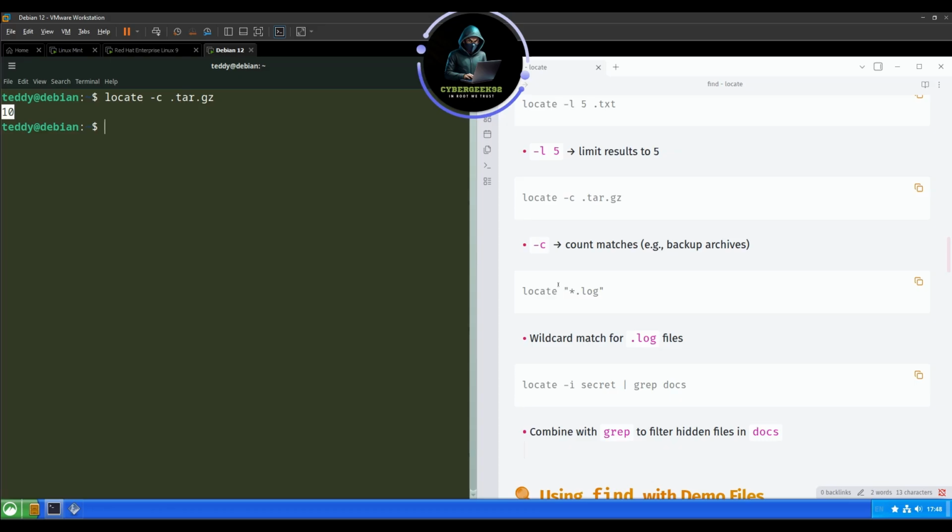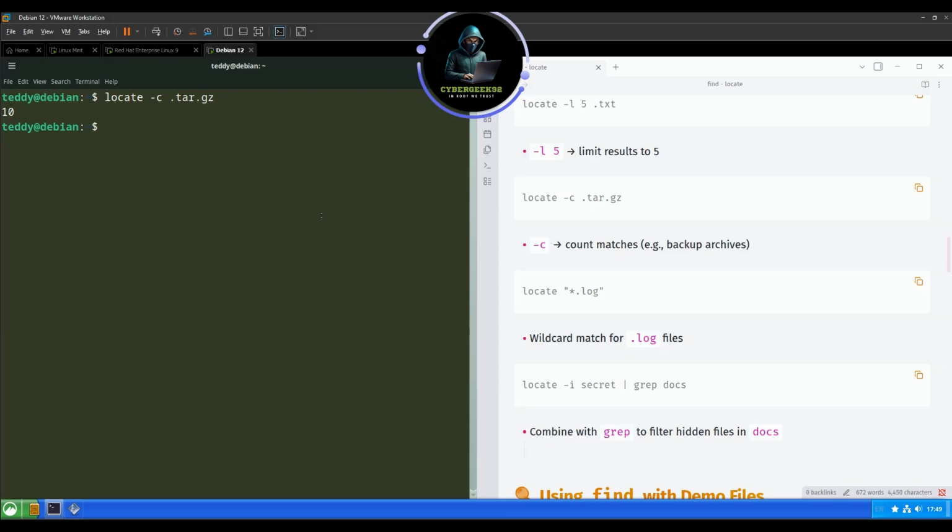And then we can use locate with the star, which is called a wildcard. We can use it to search for different types of files. For this one, it will match anything with that .log. We don't really need the quotation marks. I'm not sure how locate will treat it if we don't put them, but most of the time we don't really need to.